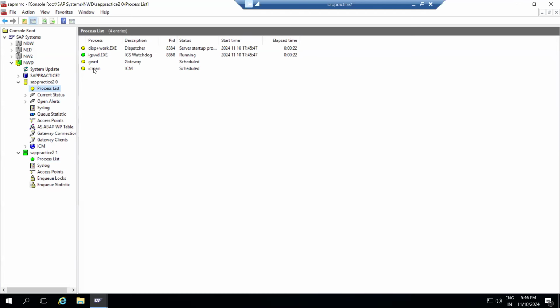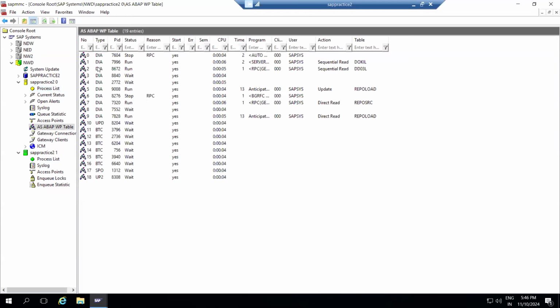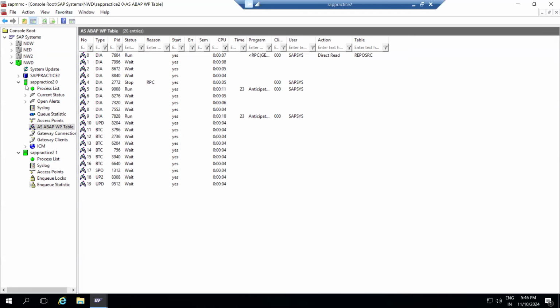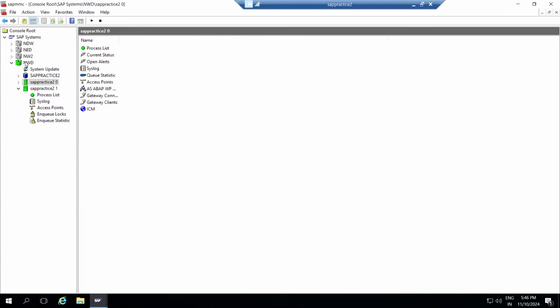Dispatcher, IGS, ICM are the processes, but the actual SAP work processes are the gateway work processes. If you go to the work process table, you see DIA means dialog, update, BTC, spool. So we have the 5 processes running here, and this becomes green status.